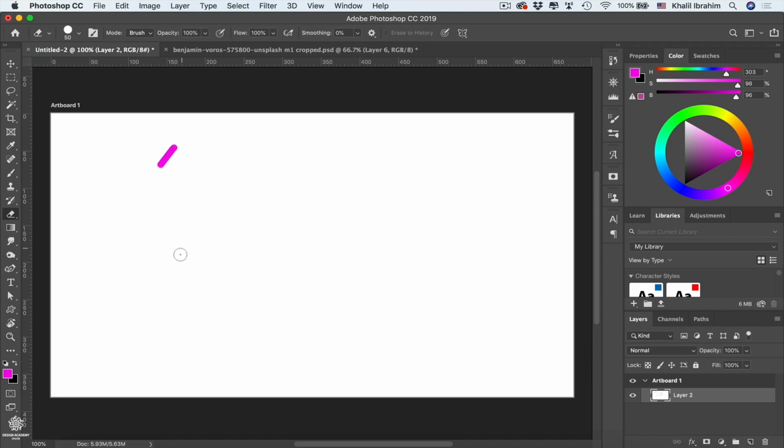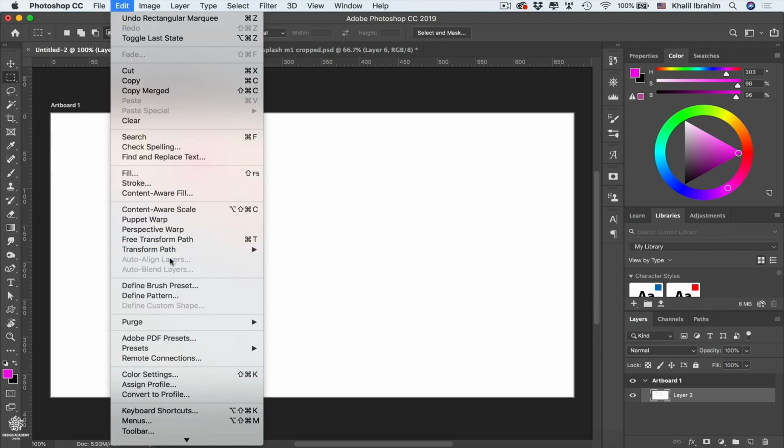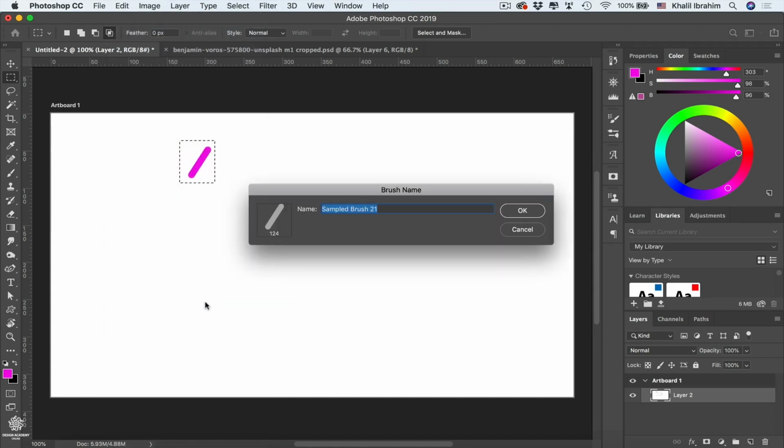Easy like that. So back to our brush tool, we have that line created for us. Maybe it has some slope in here, so let me try drawing another one. This one looks even better, so I'm going to be removing that one as well. Eraser tool, you are fired. And now let's create our custom brush. So I'm going to be selecting our rectangular marquee selection tool once again, drawing a selection around that one, and going once again to Edit, Define Brush Preset, and let's call this one forward slash.